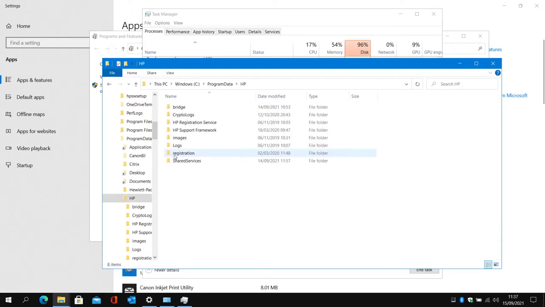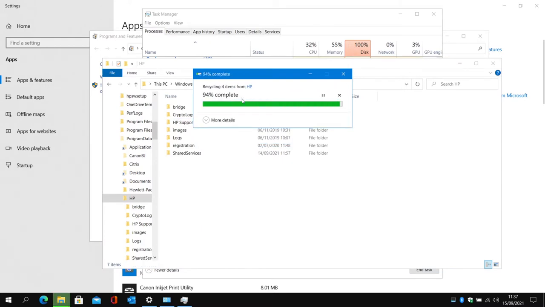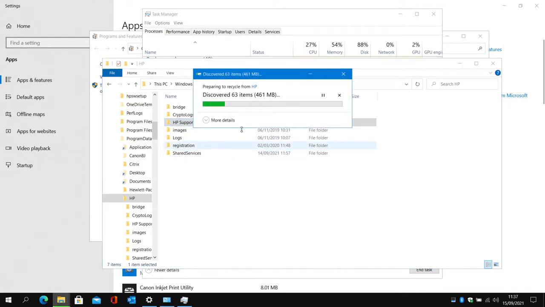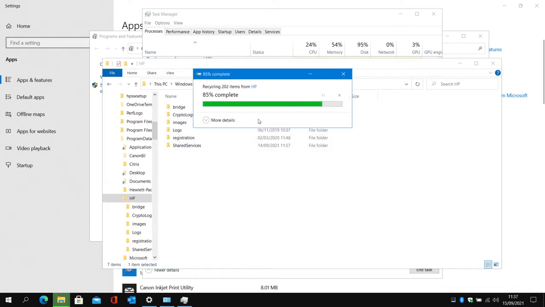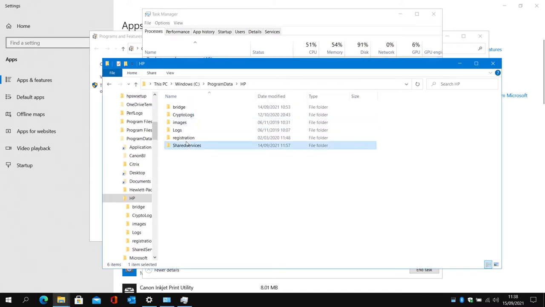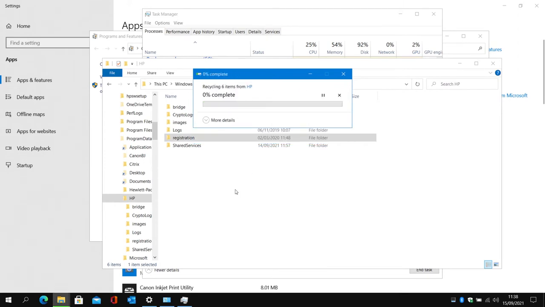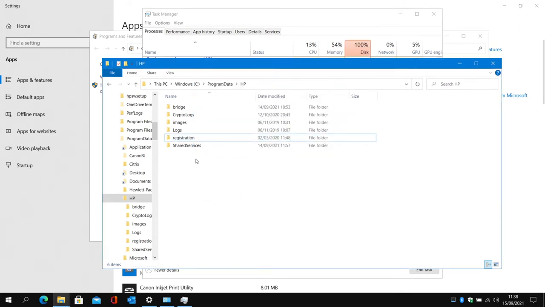So if you get a folder that you can't delete because there's issues with ownership, you will need to change the ownership of the folder. I can do a separate video on that if you're stuck, but there are plenty of examples of how to do it on the net. Just stick something in the comments. So I'm deleting files. The registration one here, for example, is controlled by the system. So I take control of that and then I remove it and everything's good.